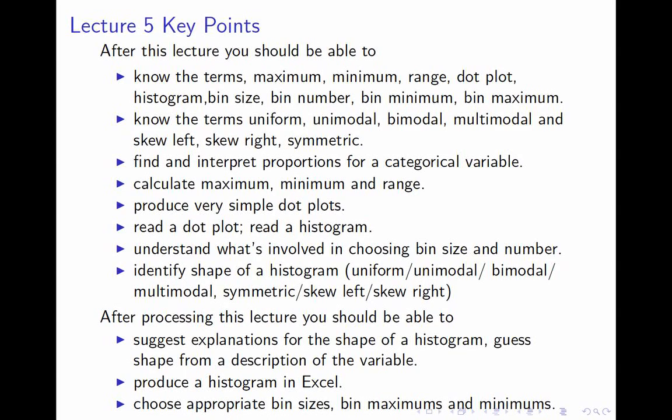Why is it skewed right? Why is it bimodal? And even more, if I describe a variable to you, like housing prices in Connecticut, and don't show you the data, you should be able, after you've practiced this, to guess what the shape of the histogram would be. In that case, housing prices, it's pretty clear that it's going to be skewed right. Probably I would expect it to be unimodal, although it could be bimodal if something like single-family versus multi-family houses broke the population up into 2 categories, something like that.